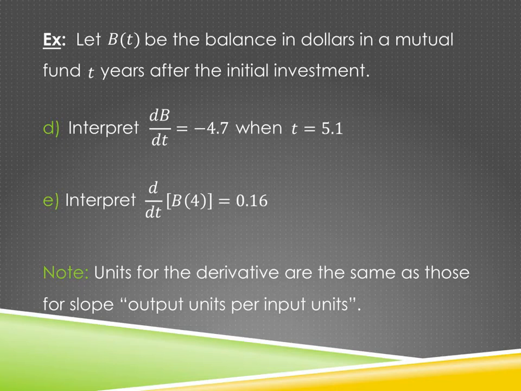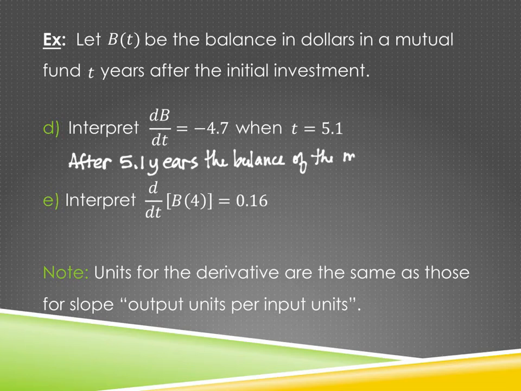So all the pieces are still there. They're just presented to you in a different order. Okay, we still start with talking about when is this happening. So is the when the negative 4.7 or is the when the 5.1? It's the 5.1. And 5.1 in this case is still representing a number of years. So as we start out, we're going to say much the same way as we did before, after 5.1 years, and the rest of it looks, again, the same, the balance of the mutual fund, right? Balance of the mutual fund.